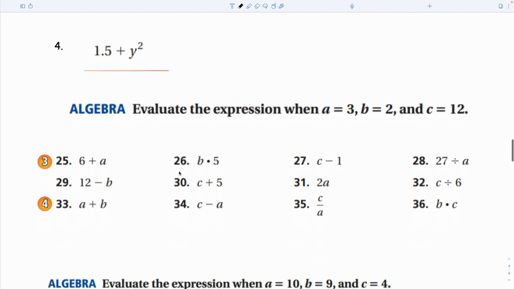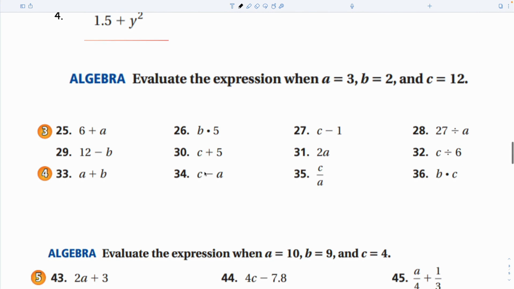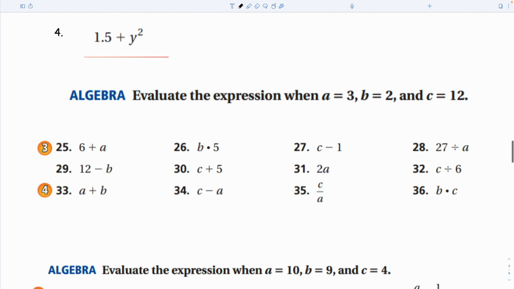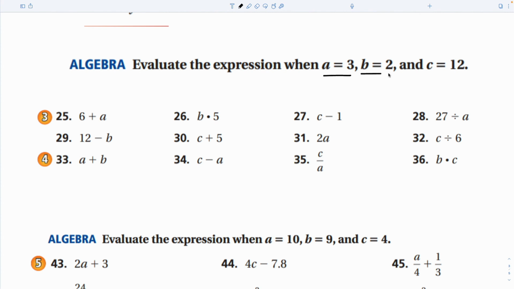So you're going to just take the 6 and place it in every problem for 1 to 4. For numbers 25 through 36, a few weird things. The numbering is off, just ignore it. You're going to go from 4 to 25, just numbered weird. You'll live. And notice what they give you here. They're going to give you 3 options. You're going to find what variable is in the problem and use that number. So for 25, do I need to even look at the B and C? No, because there's no B and C here. For 26, you'll look at B. For 27, you'll look at C.